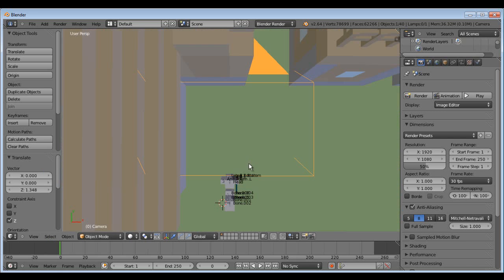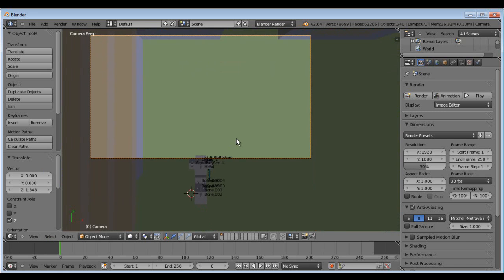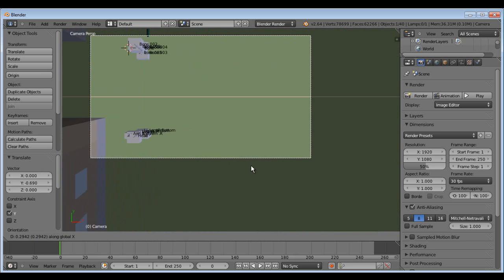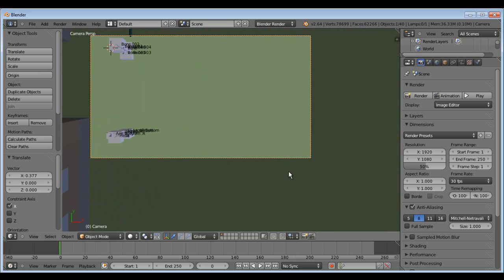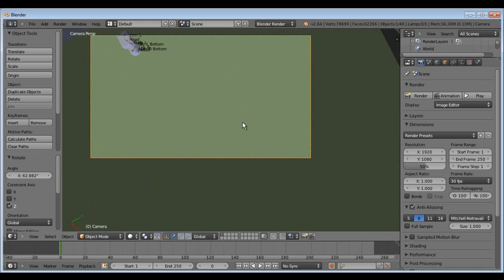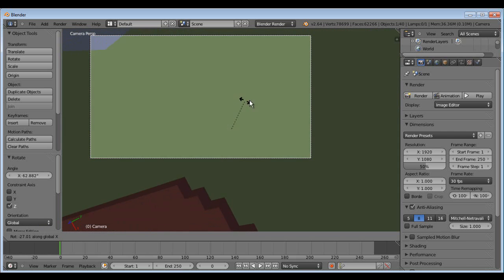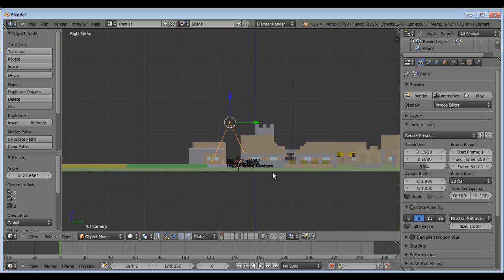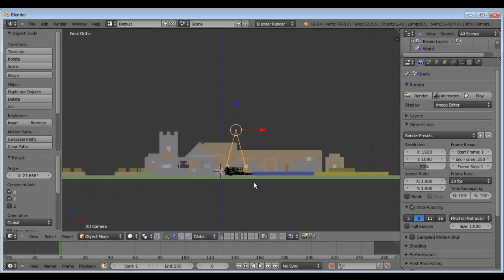G along the Y. G along the X. Rotate along the Z. Okay, now rotate along the X. And Shift Z. Front view. Here we go. Rotate this way.